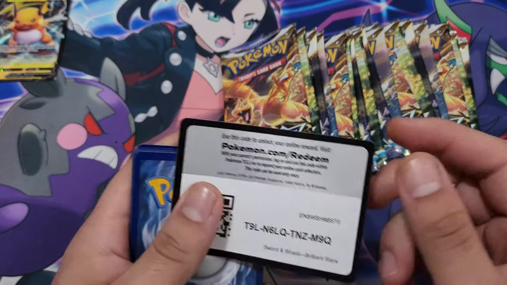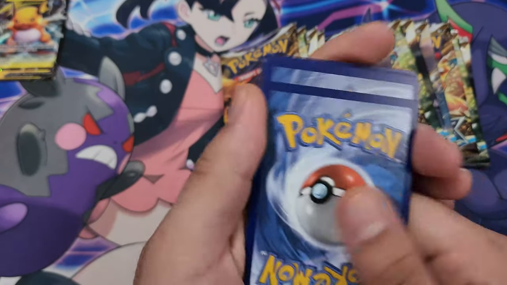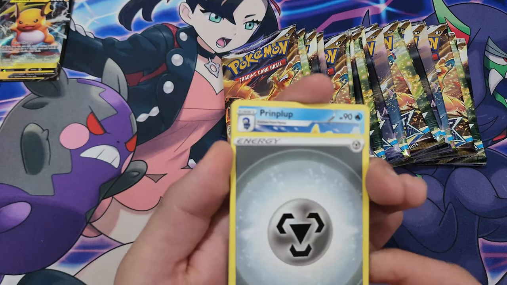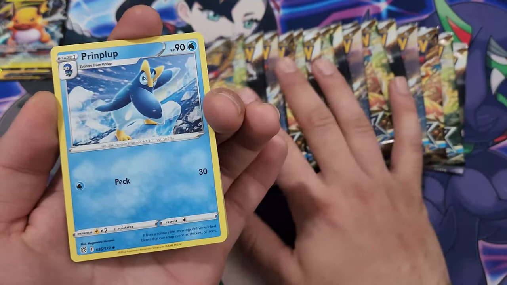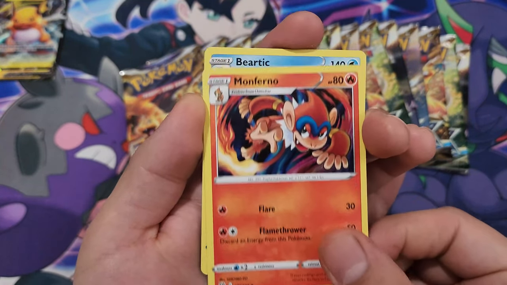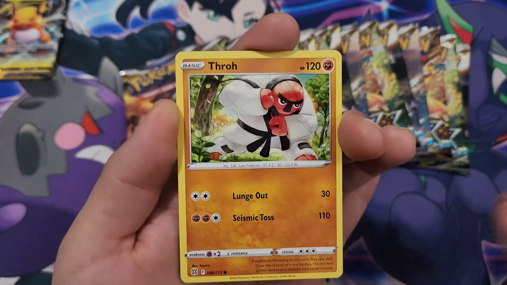Let's see. Pack number three. Should have counted how many packs there is here. Let's see. We got a decent amount of them. So, lots of good chances to pull something saucy, something good.